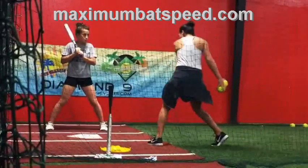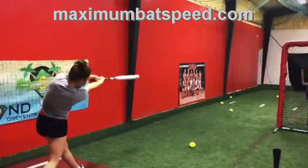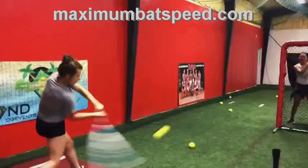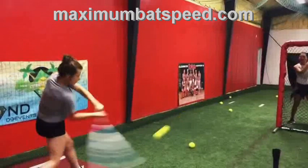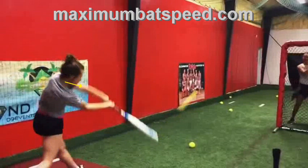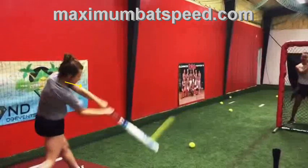Watch what happens after she explains to her student what to do — she starts pitching balls to her. The student picks this up beautifully right away. Watch how she starts doing that hinge drill. You can see where her elbow is as the ball comes to her, and watch what happens. Look at the trajectory on these balls — the ball just takes off like a bullet. Those right there are gappers; if she hits it with the right trajectory these balls are gone.